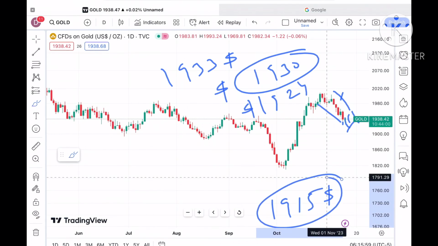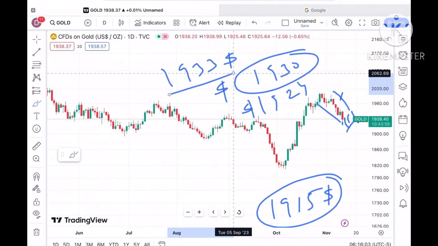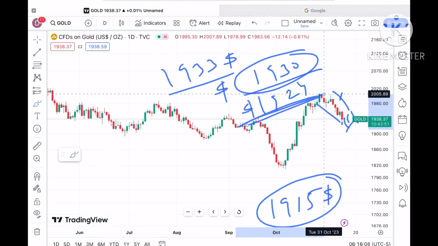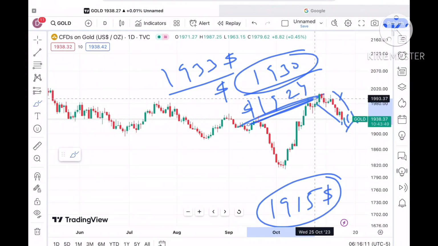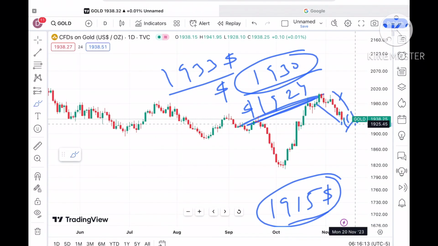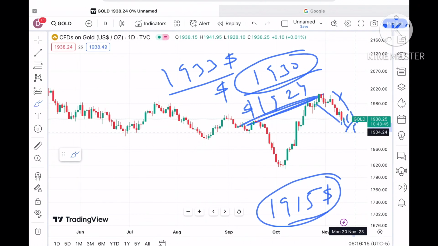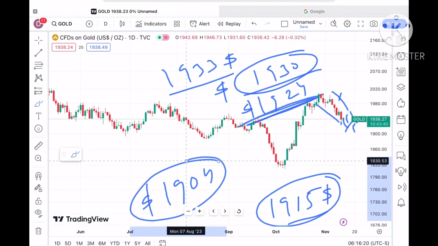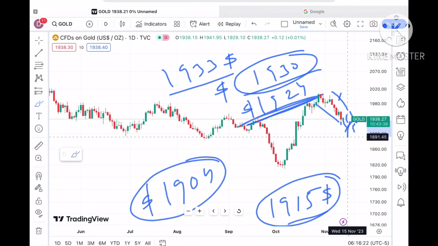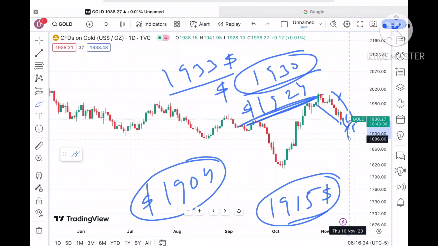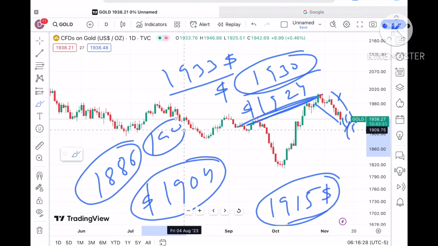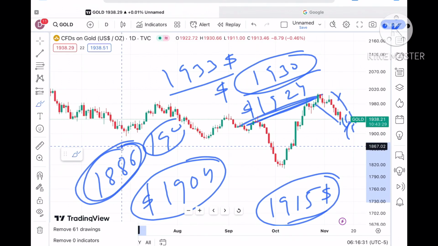Okay, again I repeat, if the price starts going below a level of 1938, we can see the probability of touching 1933, and then a level of 1930. Once the price starts going below that level, we can see a further downfall towards 1924 to a level of 1915, and if it starts going below that level, a further fall towards a level of around $1904. Once it goes below a level of 1904, we can see a further fall, and from there a probability of going towards a level of 1886, and then below 1900, there is a probability of touching 1886.